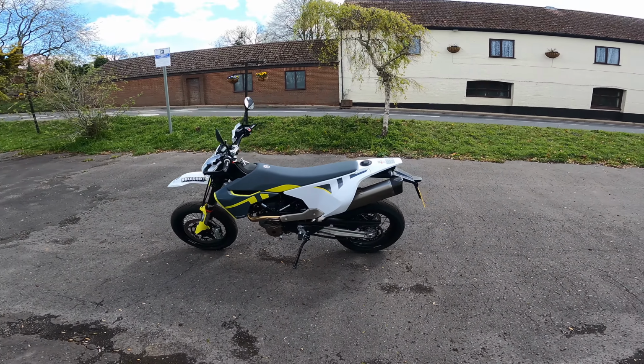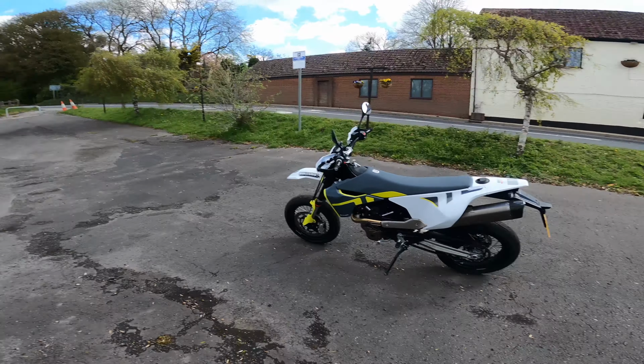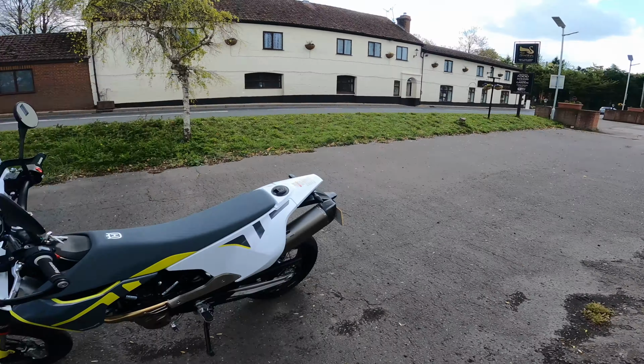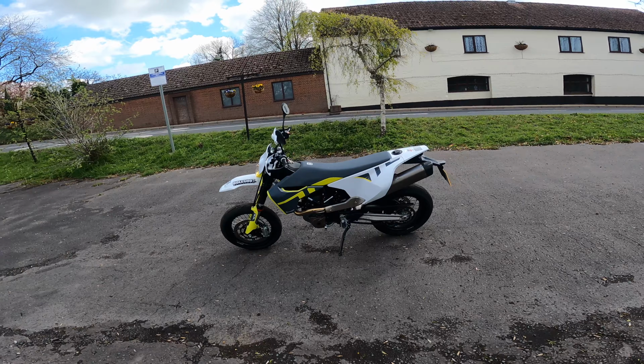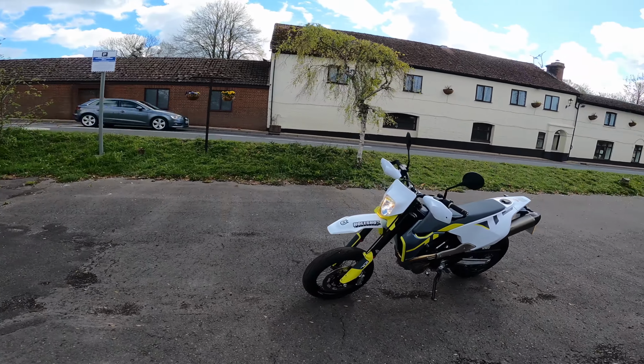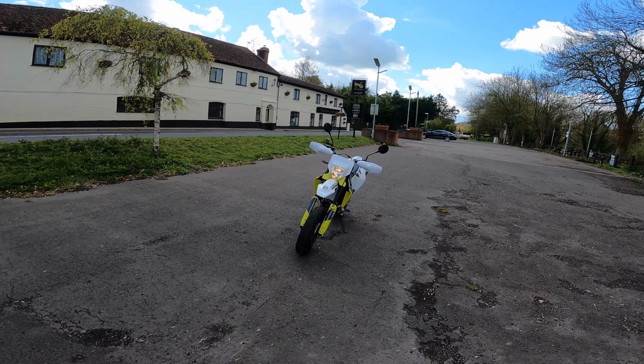There you go, that's what she looks like from the side profile. I must say, to me the KTM 690 21 plate looks better. I think this front end is quite old school enduro. I think they could do better with that. Let's start seeing some LEDs in these bikes.